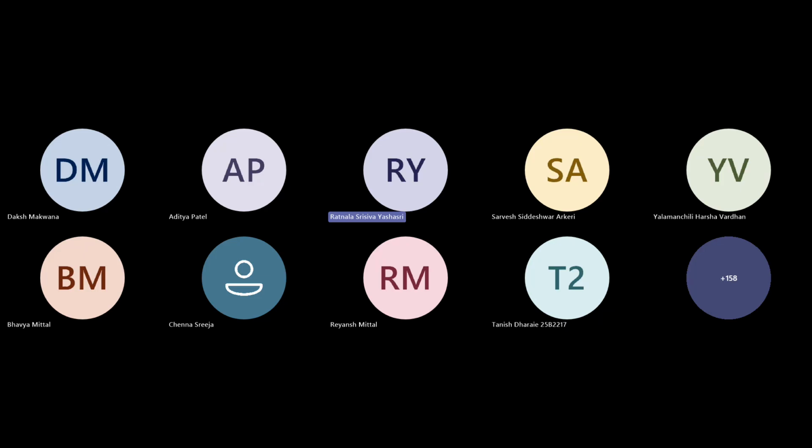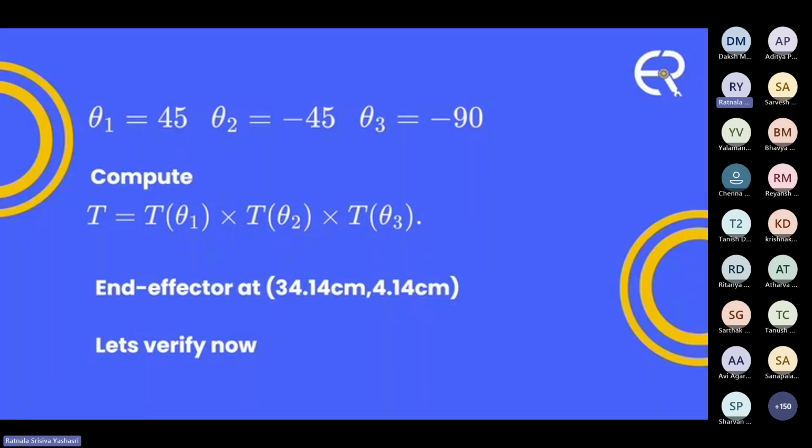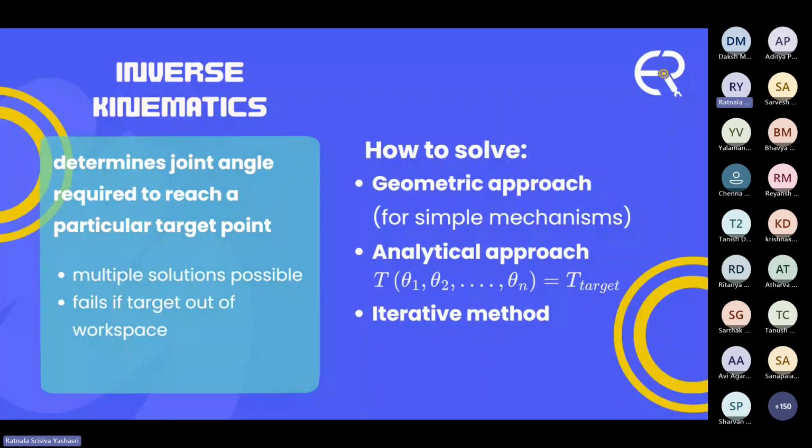Now let's get back. Now that we've covered forward kinematics, we have to do the inverse. But inverse is harder, and we should look at why. First is that multiple solutions are possible. And the math fails when the target is out of the workspace. It also gives you singularities. Some configurations cause the math to divide by 0, and that's literally undefined.